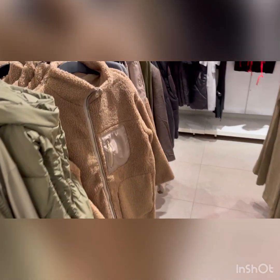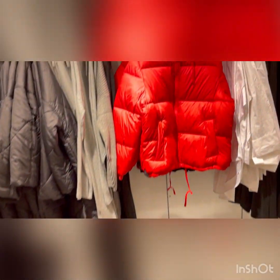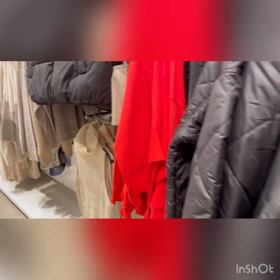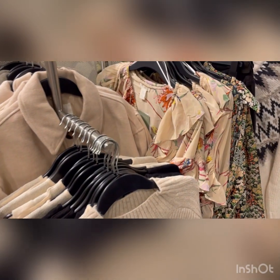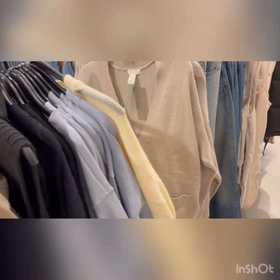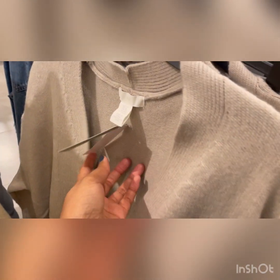The teddy-looking jacket - like a shacket, that's what I'm gonna call it. Bubble coats - long, long, short bubble coats. I like this - I'd still throw on a turtleneck or a long-sleeve shirt underneath it because my arms get cold. I like those sweaters and regular cardigans but they didn't have that much color.